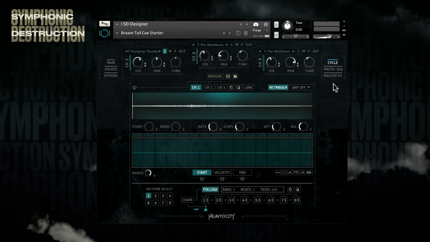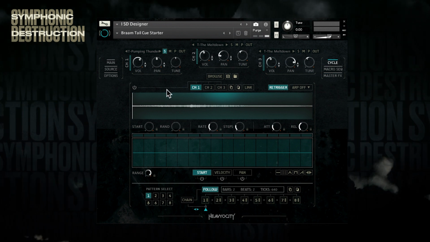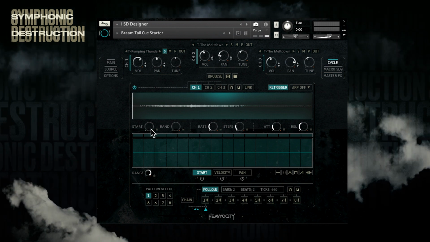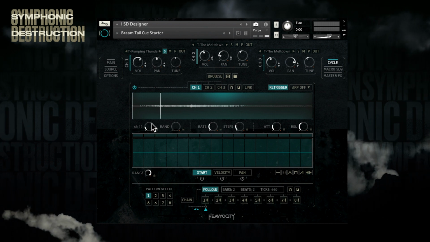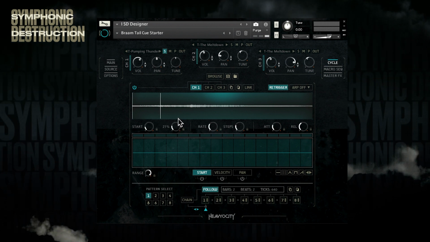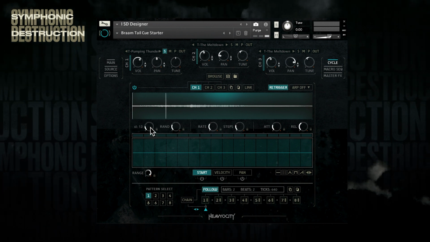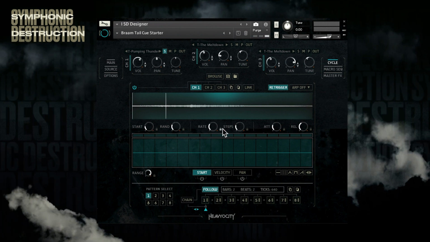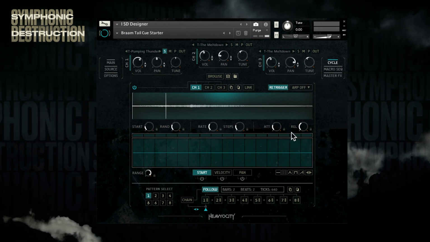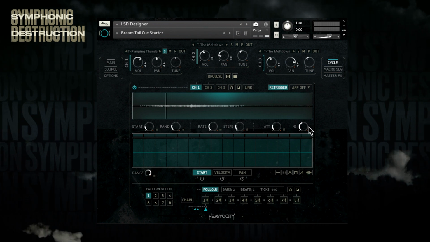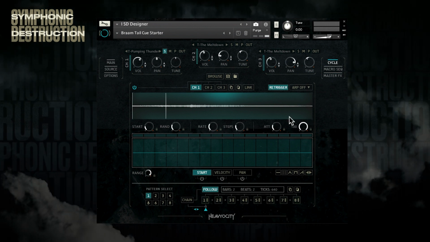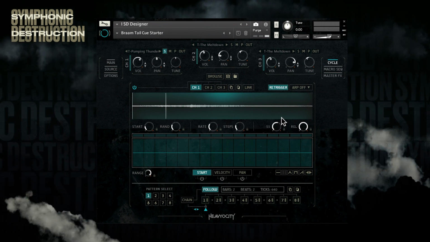So we're going to engage the cycle engine for the first channel where the tail is, then move the start time further into the sound and add some randomization to avoid the much dreaded machine gun effect. Also, we want to smooth out the way it plays back these bits of sample by making the release as long as we're allowed to, and then tweak the attack time so that the playback is as smooth as it can be.